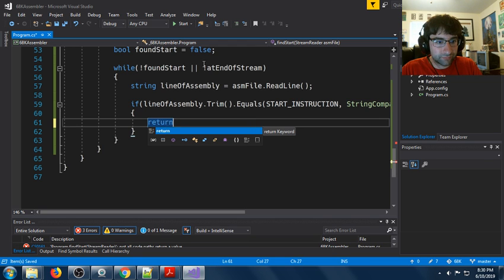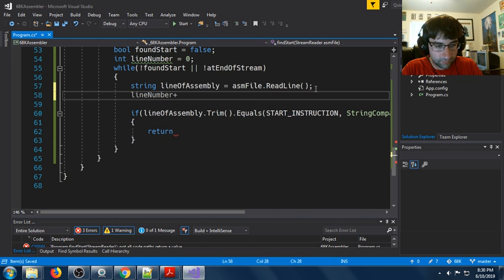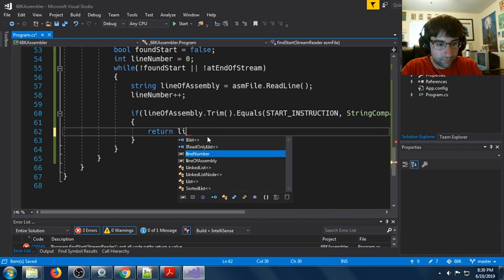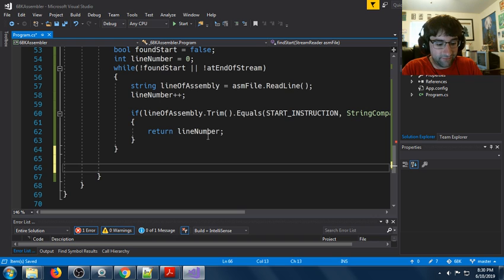So basically we found what we're looking for. Return int line number 0. Return line number. So basically, if we got to here, we didn't find it, so return 0.